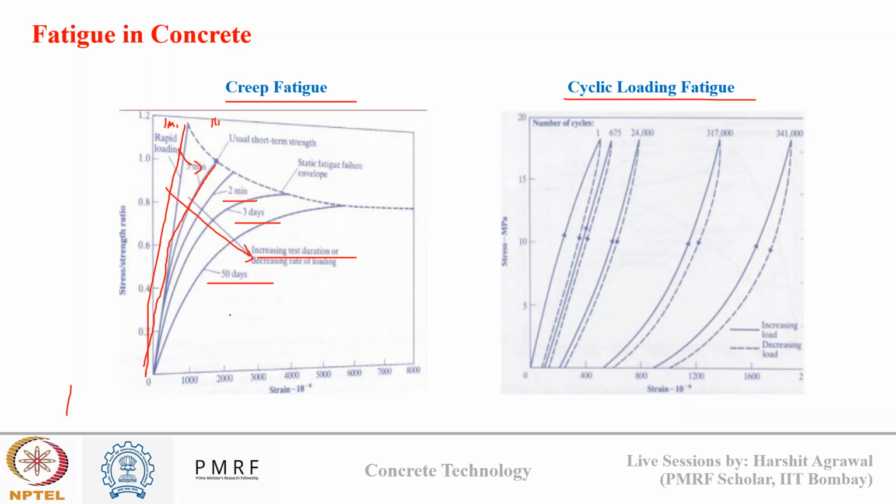So you can see that as the rate of loading decreases, the strain in concrete at failure continuously increases, and the failure stress of concrete continuously decreases, because microcracks are getting more time to accumulate, interact, and merge with each other. So that's why, with fatigue due to cracking in concrete, there is more deformation and the stress value of concrete reduces.